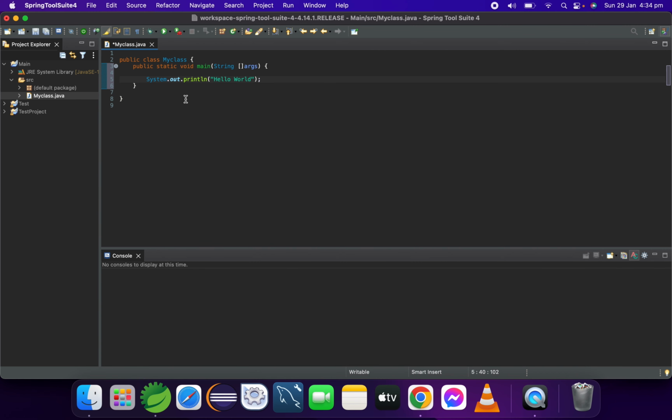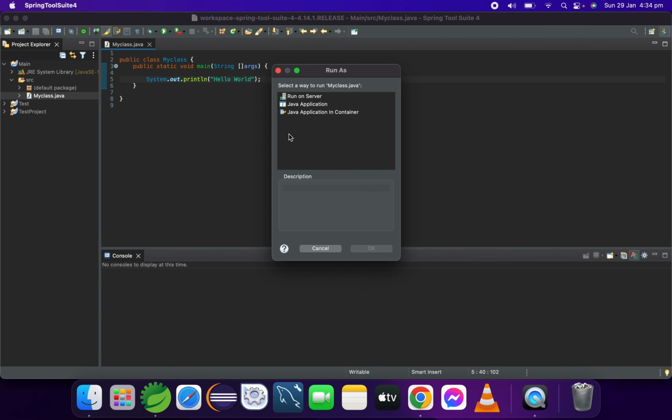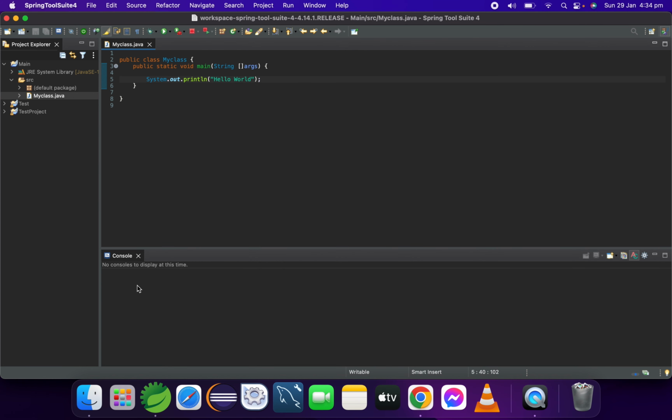I can see no error here. I'm just gonna save it, Control S, and I'm gonna run it as Java application. Okay, and it will print here the Hello World. That's the first line of code everyone teaches you at your college or whatever tutorial you've been watching. So yeah, this is how you do it.